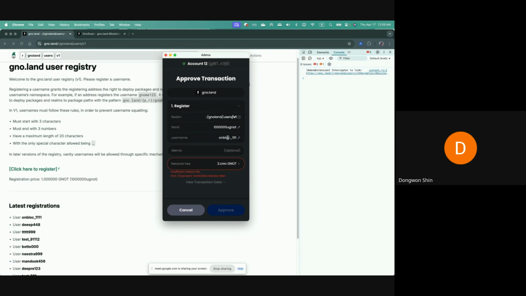If you put the same one, it says it's already taken. So if it fails simulating, you'll know what errors you get. That's pretty much it. Thank you.